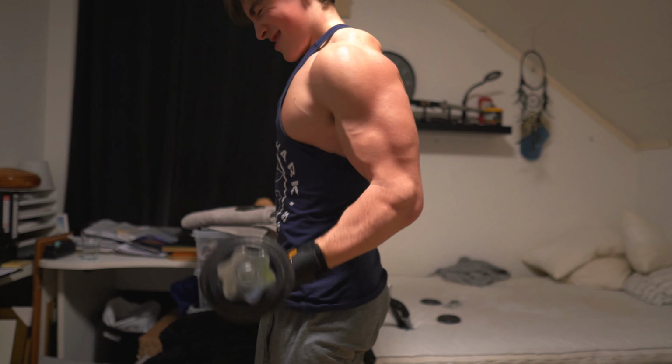Quickly before I go, I just want to say these are some of the rep ranges I go for, but when we're at home we can't choose the weight specifically. So if you can do more or fewer reps with the same weight, then do that. Do whatever your body can, because intensity is all relative.